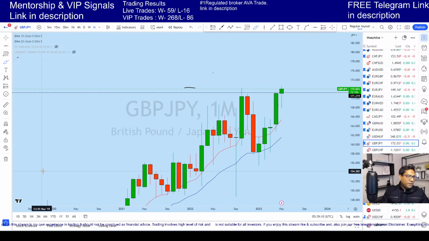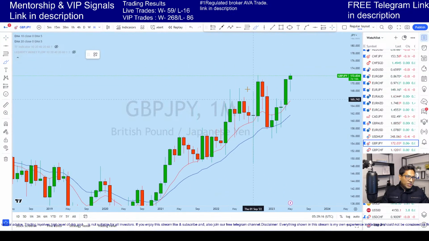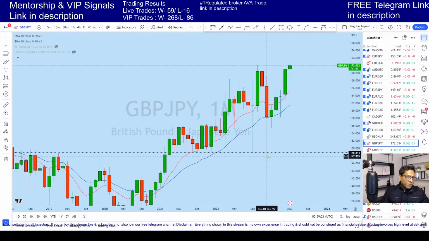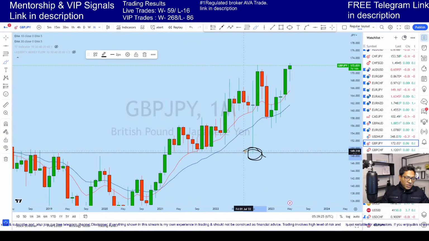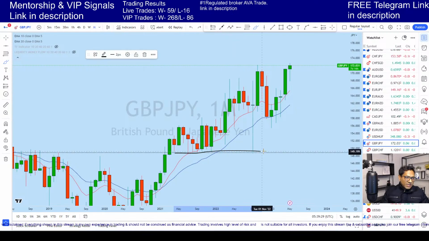Looking at the overall picture on GBP/JPY from the bigger perspective, the price has grabbed liquidity in this zone. As you can see, this is a very important liquidity area. From this support, GJ grabbed liquidity and created this impulse on the monthly, and the price came back down to this level, and then we saw another movement towards the upside.